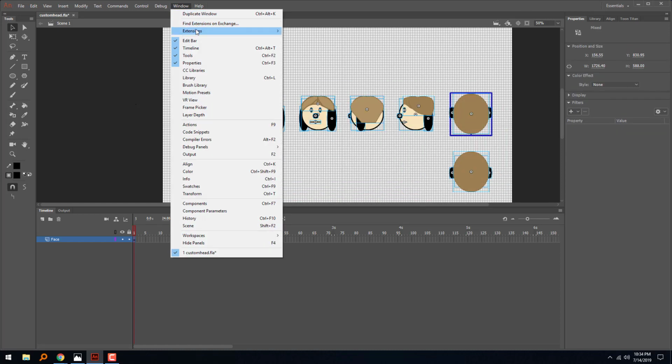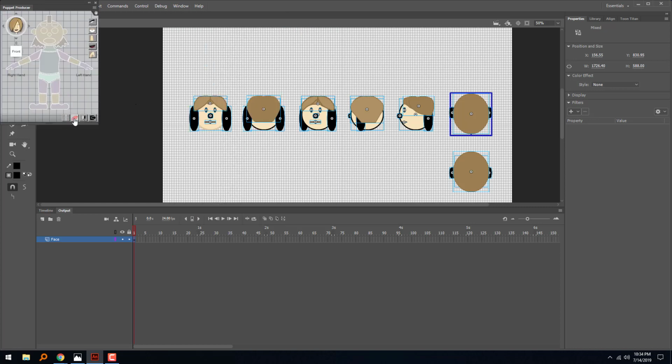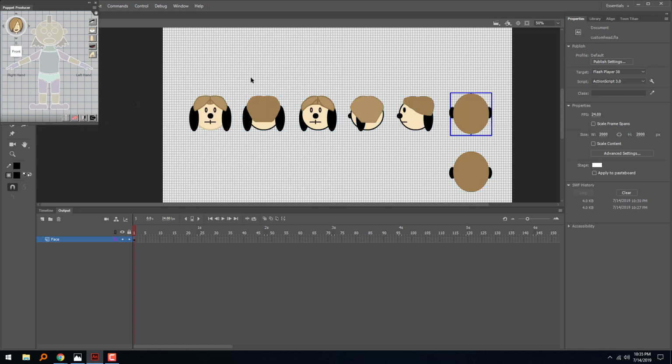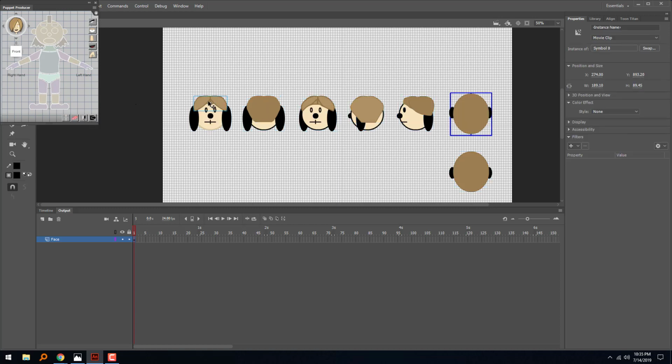go to our extensions area and select Puppet Producer, and we're gonna use the eraser function, okay? So we're just gonna flat out select everything and click the eraser one time. And you can click it a couple more times if you want, just to make sure. But notice that once I click on an item, this instance name has been blanked out. So that's all gone. So everything is clean when you look in your properties panel.